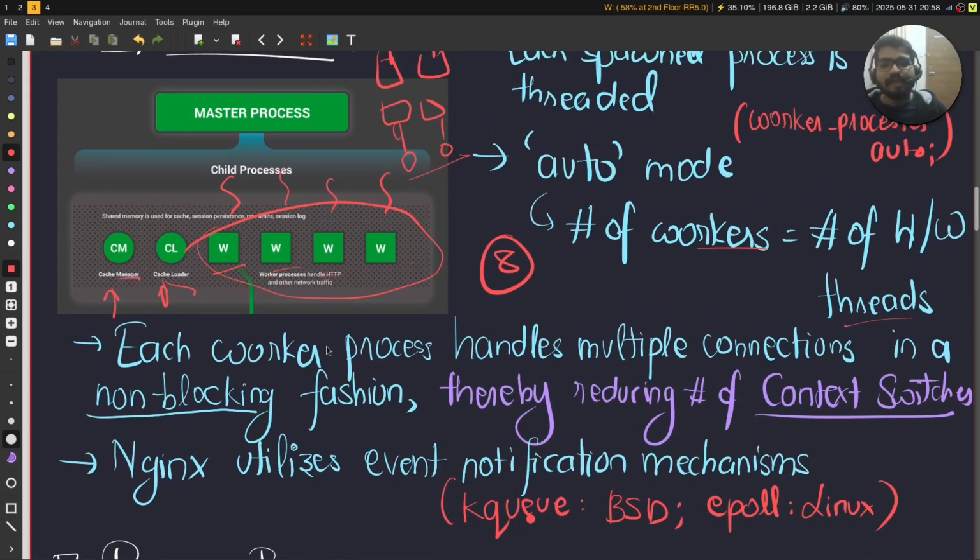So yeah, each worker process handles multiple connections in a non-blocking fashion. This is quite crucial, because if you remember your computer science classes, if you get blocked, then the CPU would preempt your process and it will be put into the waiting queue. It will wait for the event to happen, and once it gets the event, it will be put in the ready queue, and then the scheduler would ultimately pick it up.